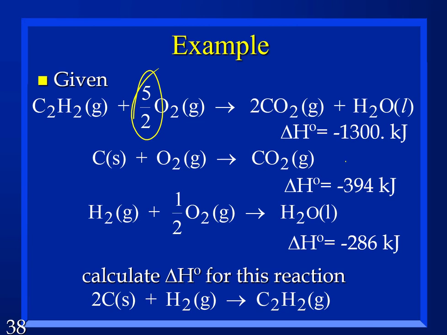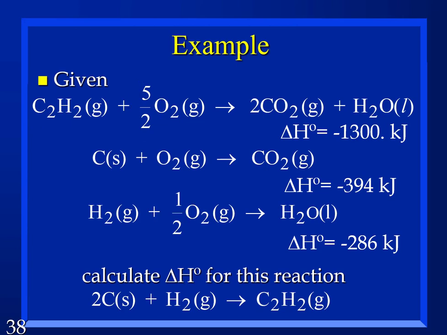Because if you look up the definition, it's going to be the definition for burning 1 mole of C2H2. If you balance that equation, it's got a 2 in front of C2H2. But the definition where I got the number from said for 1 mole. So in order to make it 1 mole, I had to divide the whole equation by 2. And when I divide 5 by 2, I get 5 halves. Same thing for the H2 down here. I balance this, it's 2H2 plus O2 makes 2H2O, but I only want to make 1 mole, not 2 moles. So I divide by 2, and that's where I get that half.